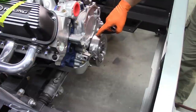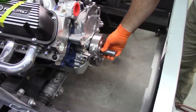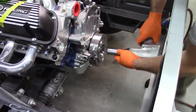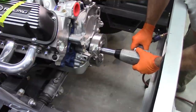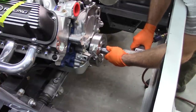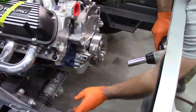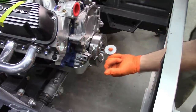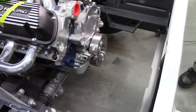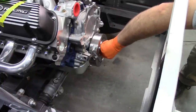All right. Now I want to take off the balancer. And that bolt is a 15/16. So I'm going to put that in my impact. And that worked. Big thick washer. Actually has silicone in there. Interesting.